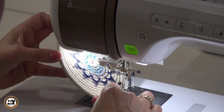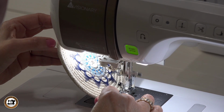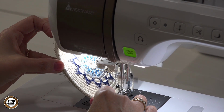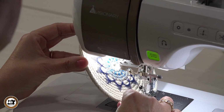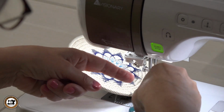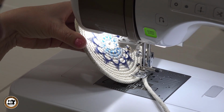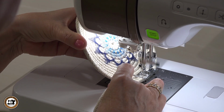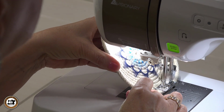There, I got a little carried away. Went a little faster, and you can go faster if you so choose. But make sure you have control of everything else if you decide to do that. And if it gets out of control, slow up. Okay, and I'm getting close to where I started, so I'm going to trim my threads. Should have another one, but I guess not. Okay, making sure I have enough rope that's free. Okay, and continue holding with your left hand the base of the rope hole close up to the machine.